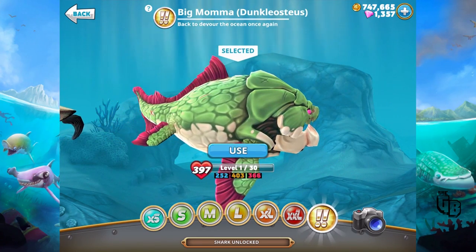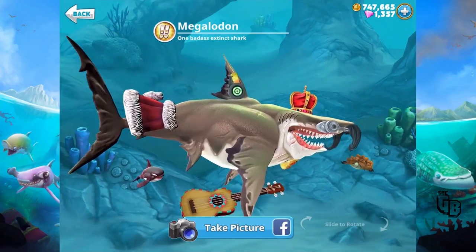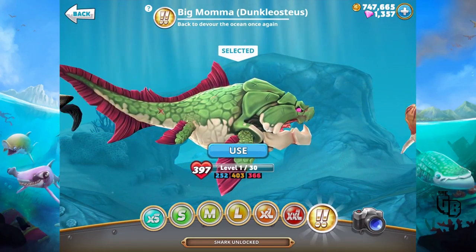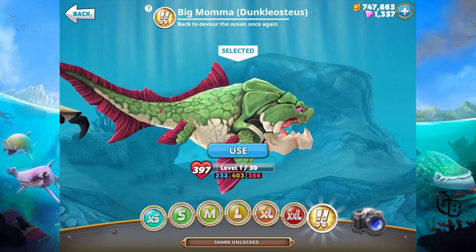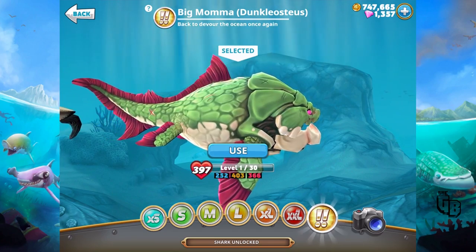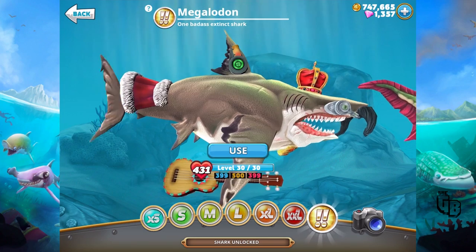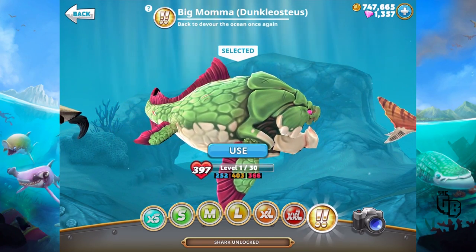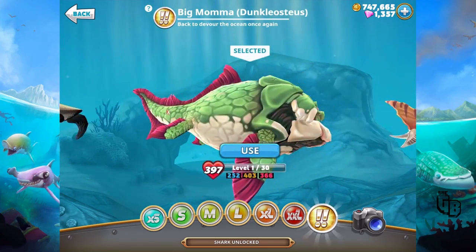So this is it. We're going to just check its stats in comparison to the Megalodon. 431 health, the Big Mama. And this is level 30. The Big Mama has 397 health. So already very close on health from a level 1. The Megalodon has 100 extra bite. It is a lot quicker. The Megalodon has like 400 speed. This one does 252. But then again, this is like vanilla. This is level 1 with no power-ups, no nothing. Its boost is practically the same.